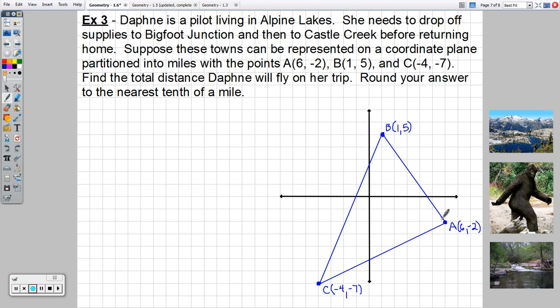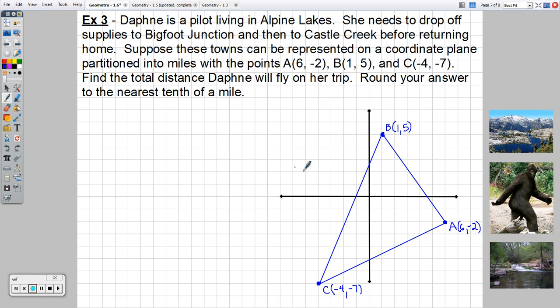If it was just going straight up or straight to the left or right or down, yes, then it would be that easy. However, we're going to have to use either the distance formula 3 times, because we have to find 3 different lengths of segments, or Pythagorean theorem 3 times. If you want to use distance formula, go ahead. If you want to try to work it out, make sure you're using a pencil in case you make a mistake. But go ahead and do that if you prefer distance formula.